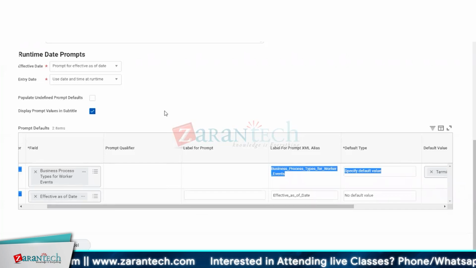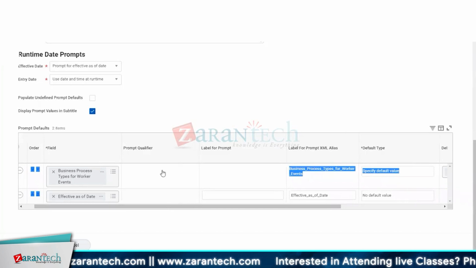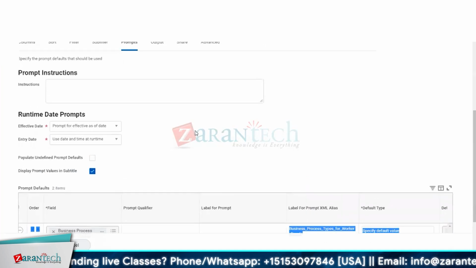And then when it runs throughout the year, the effective date is just based on the run date. Obviously what we're seeing right now is just the report, but this needs to be packaged as part of the outbound EIB with the SFTP setup so that the file gets securely deposited on the vendor's secure FTP site. So this one was for United Healthcare.